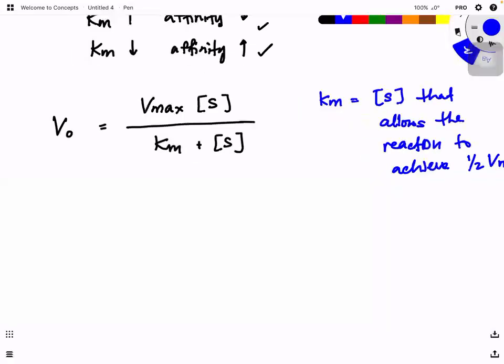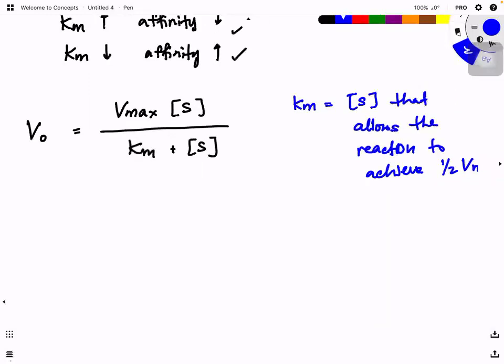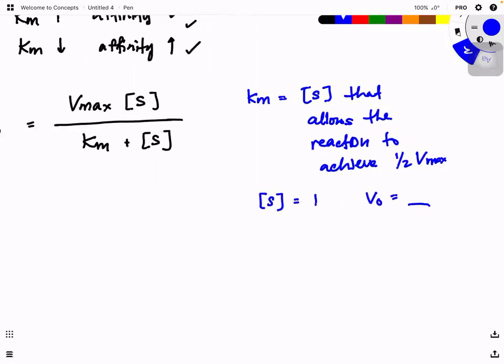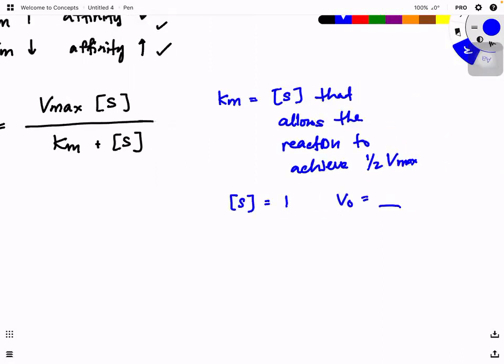So when you say that Km is a substrate concentration, let's say my substrate concentration equals 1 unit, we substitute. So we get V naught equal to something, but this something may not be half of the Vmax, correct or not? So I continue, I change. My substrate concentration equals 2, equals 3. Every time I substitute into the equation, I will get a different V naught, correct or not? Because when the substrate concentration increases, my V naught also increases, correct or not?